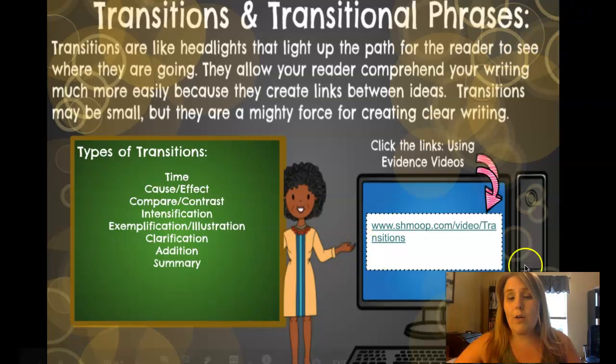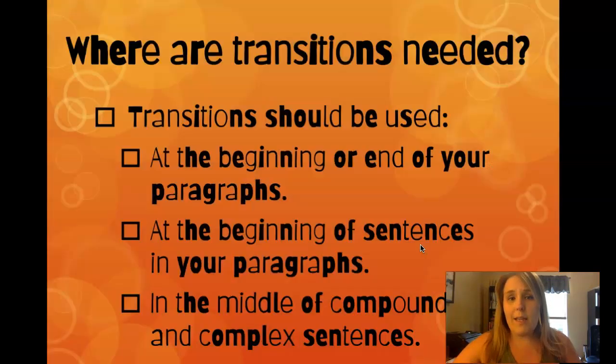Now, if you look here, you can stop the video and go to this slide and click here for an additional video on using evidence and transitions to create clarity in your writing. So after you're done, you can continue on with the lesson, and the next slide will tell you where you need to include them. Transitions need to be included at the beginning or end of your paragraphs, at the beginning of sentences in your paragraphs, as well as in the middle of compound and complex sentences.